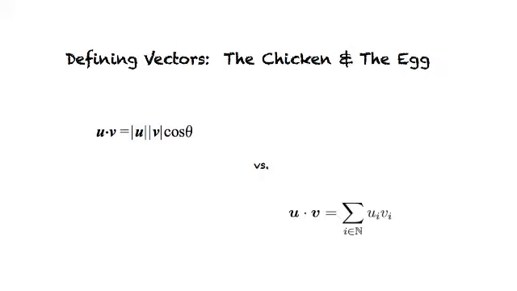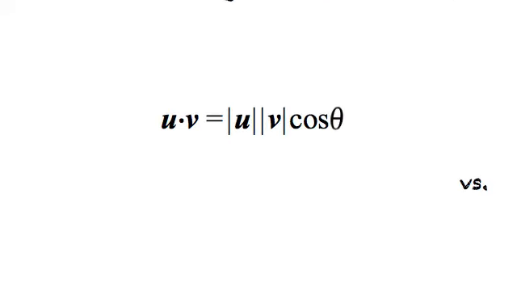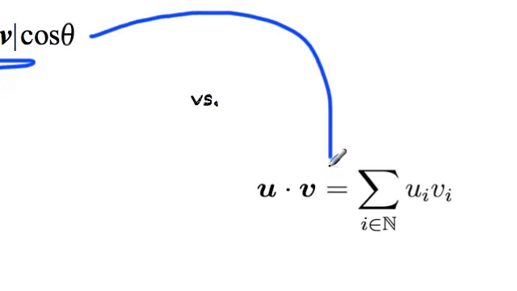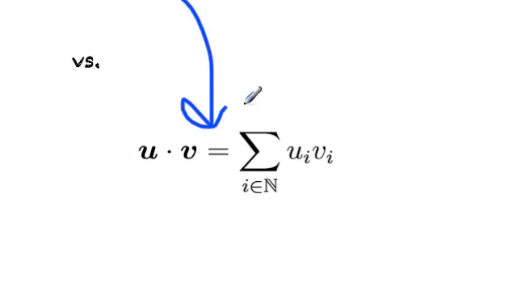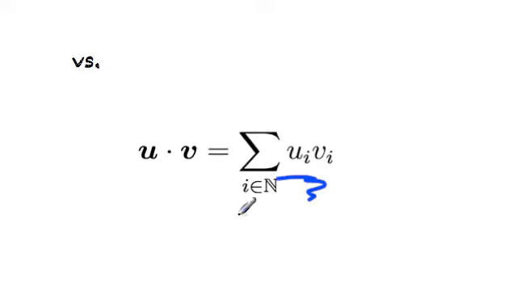So the scalar product is a great example of this. The book defines the scalar product u dot v as the length of u times the length of v times the cosine of the angle between them. And then from that definition, it derives this way of calculating the sum by taking the product of corresponding parts and then adding those up. So the x-coordinate of one times the x-coordinate of the other plus the y-coordinate of one times the y-coordinate of the other. That's what this means right here and here.